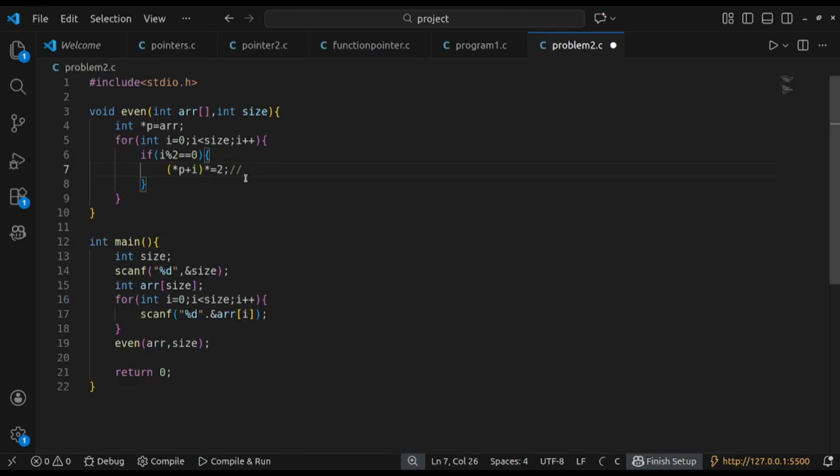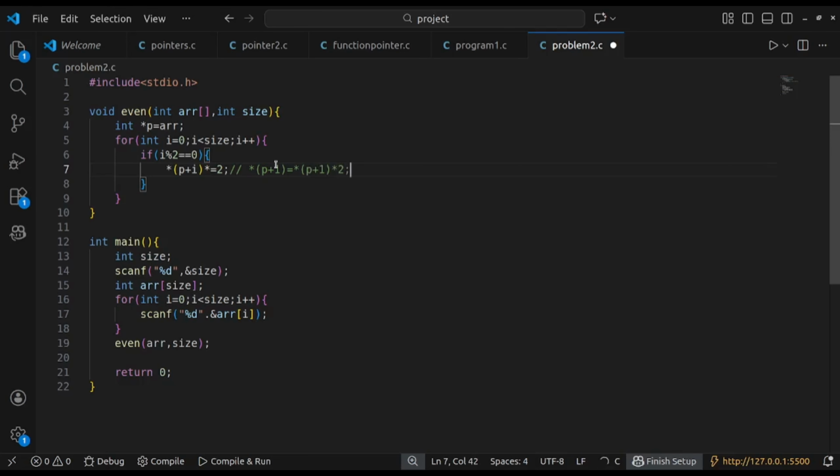So basically what this line means: it will get the value at p plus i. That is, if my i is 2, the memory location goes to the second index memory allocation and it will get that value, and then star of p plus i into 2.